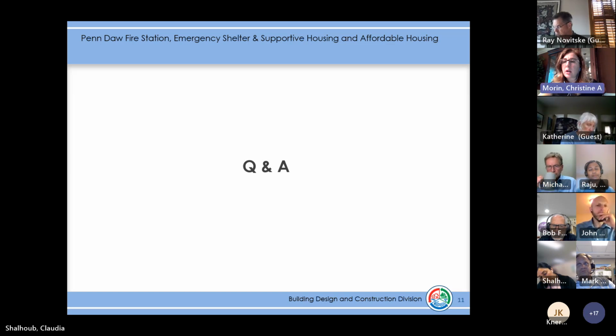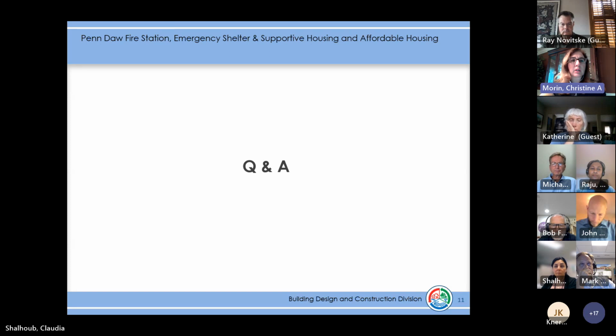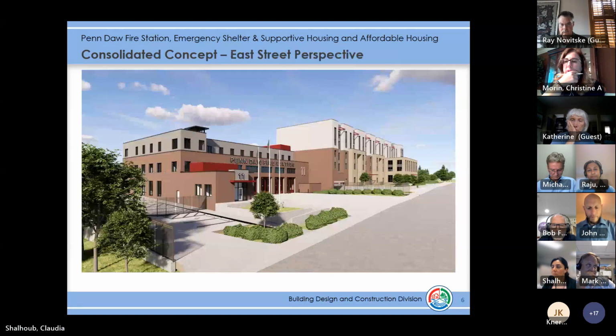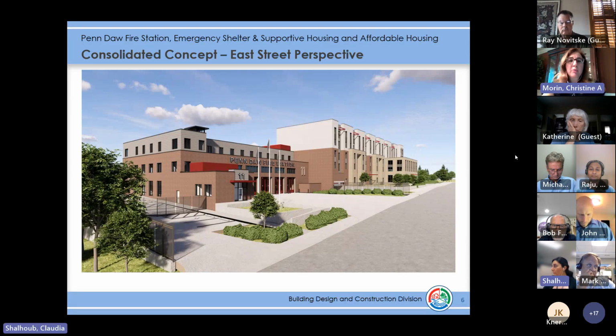All right, so I'm going to start with the committee members, if there's anybody that has some questions about what has been presented. I think it might be helpful, Claudia, can you put up one of the renderings so people can take a look at it while they're asking questions? Of course. Thank you. No problem. Yes, we can start with that. I think that's helpful. So if you're a committee member and you have a question, please raise your hand in the chat, and then raise your hand and we'll go ahead and get started with those.